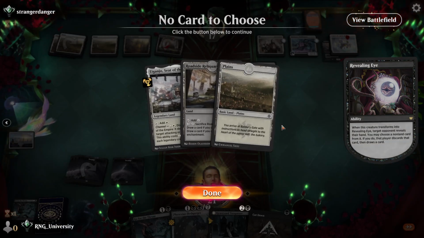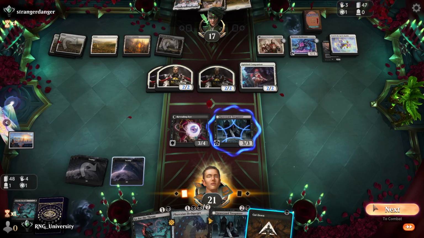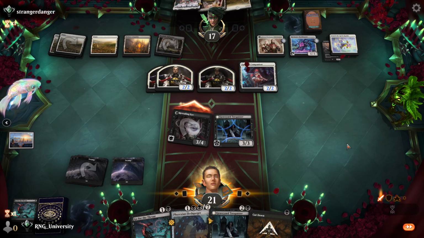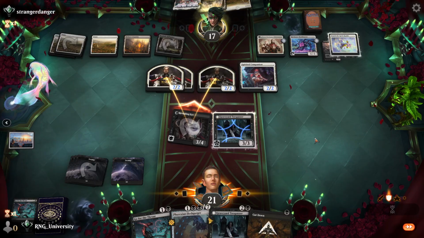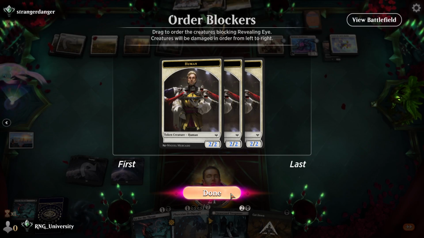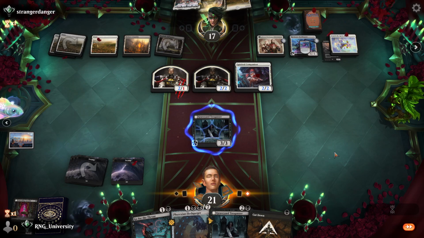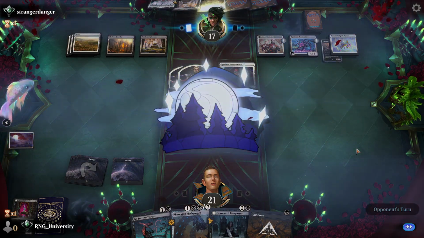Alright, let's look in his hand. Wow, that's... Basic lands much? We'll just attack with a Revealing Eye. Alright, so he wants to kill... I can only kill 1. Now we have a 4/4.